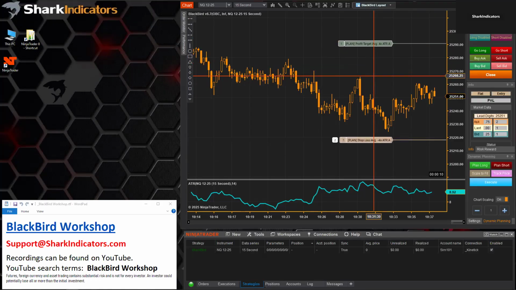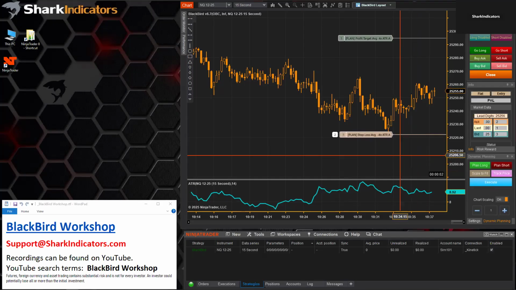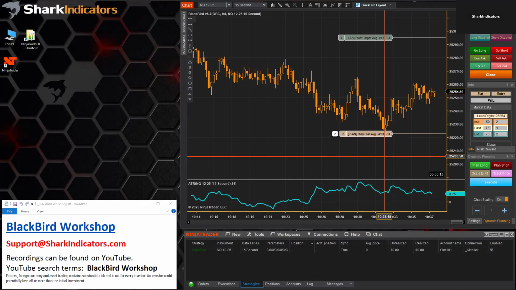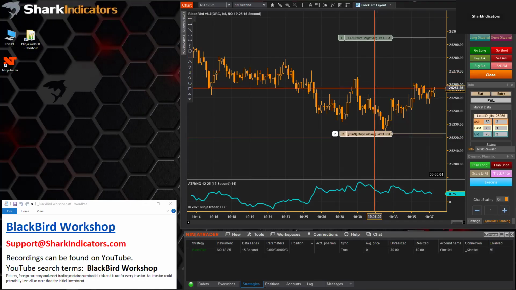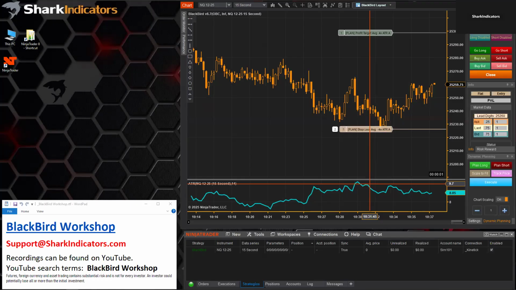But when you hit the execute button, Blackbird grabs the latest value of the indicators that you may be using for your stop loss and profit target. That way it is using the latest value of the ATR.